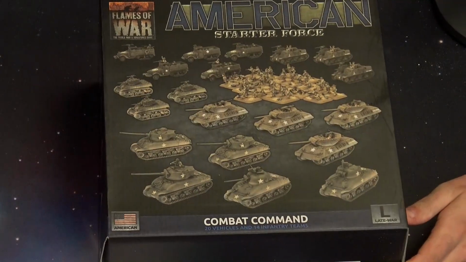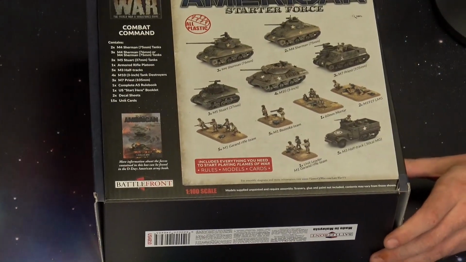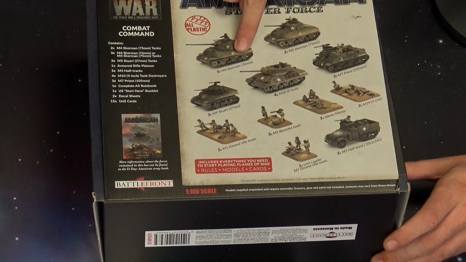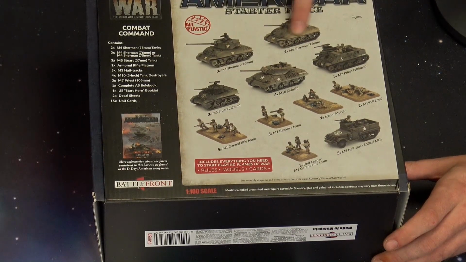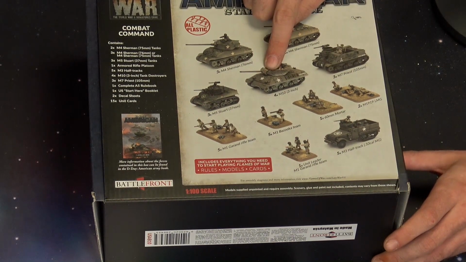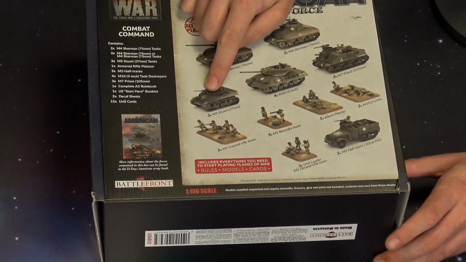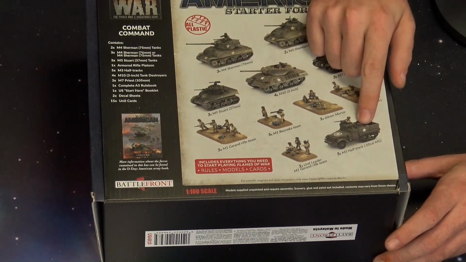Okay, so as you can see from the front of the box, you get a ton of stuff in the box. We'll flip it over and we'll actually do a bit of a rundown. So we've got 5 M4 Shermans with 76 mils. We've got 2 M4 Shermans with 75 mils. 3 M7 Priests. 3 M10 Tank Destroyers. We've got 3 Stuarts. We've got a ton of infantry and some half-tracks. So this is everything a growing boy or girl needs to get into Flames of War. It certainly is. 20 tanks, 14 gun teams. It's essentially a whole army right there in the box.